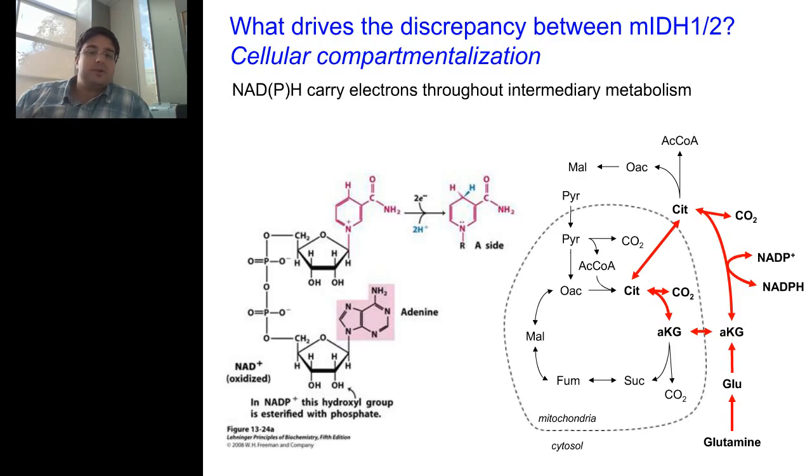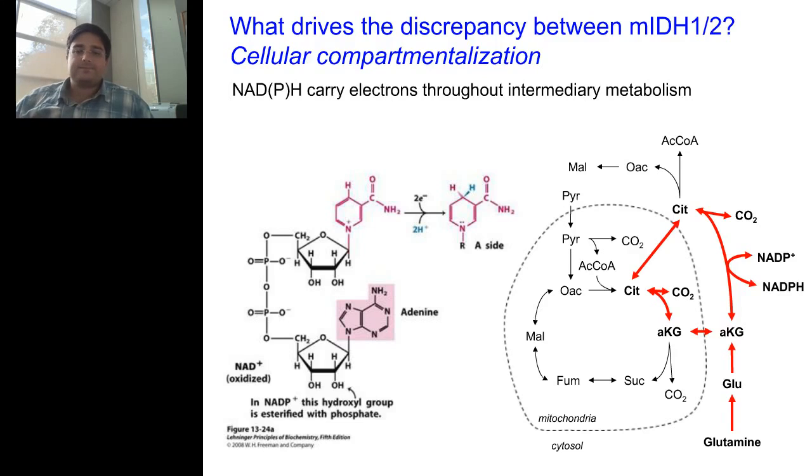So it has to be coupled with intermediary metabolic pathways. So don't be too afraid of these molecules. They're fairly simple. There's a nicotinamide ring, an adenine nucleobase, which are bound to two ribose rings. So nicotinamide adenine dinucleotide. And they play an important role in carrying electrons here in the oxidized state, or here there's 2 hydrogen atoms when they're in the reduced state.